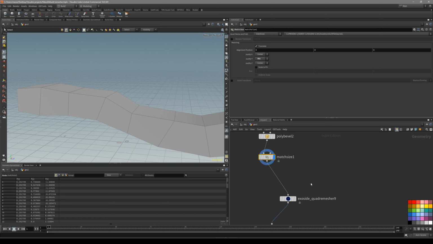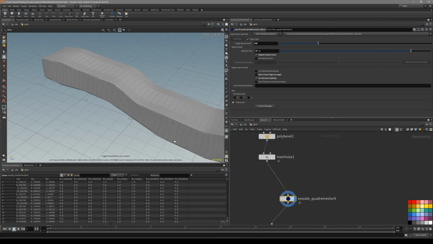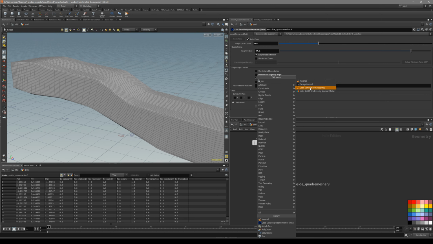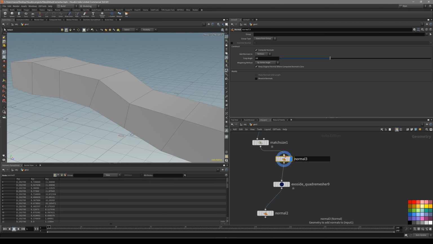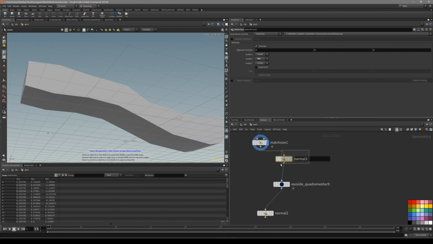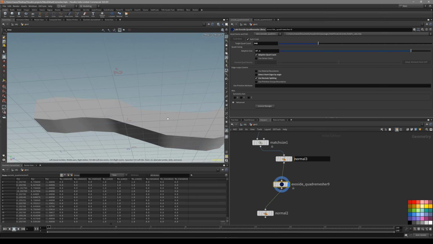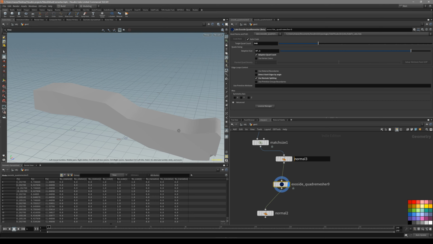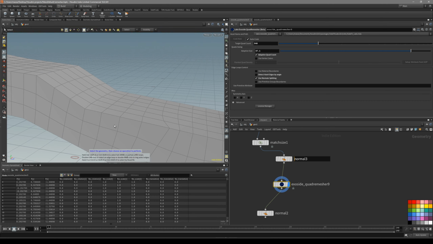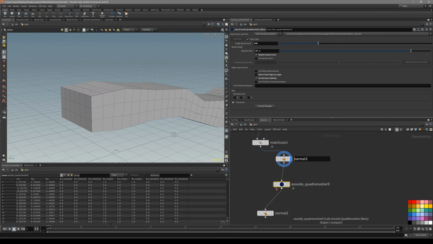So if you go to the Exosides and press on use normal splitting, you can see nothing is going to change. It's basically the same thing. So let's just put down normal node before the Exosides, and let's just leave it at just exactly how we have before the normal, like that. But now we have our vertex attribute, and you see with the normal splitting with the same options, you can see we are now hardening up all of these edges that we have hardened up inside before the Exosides remesher.